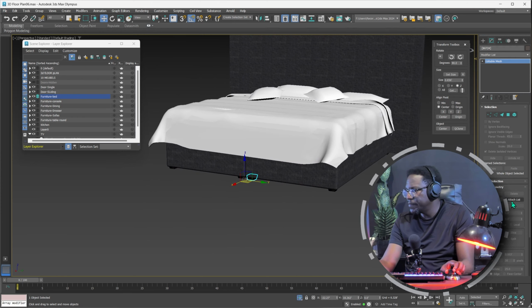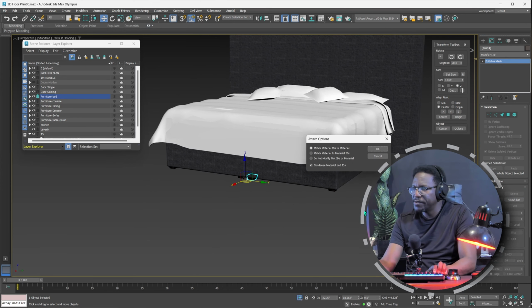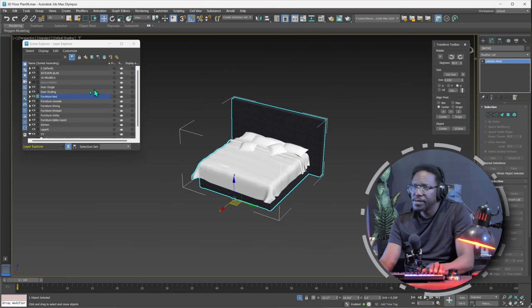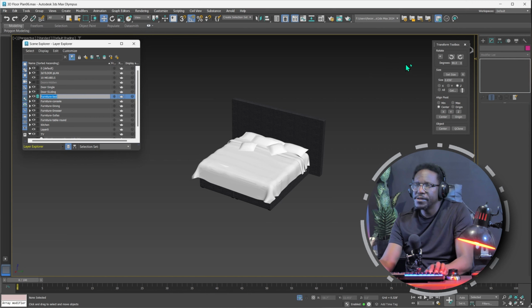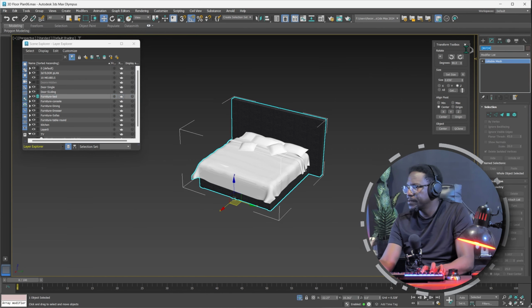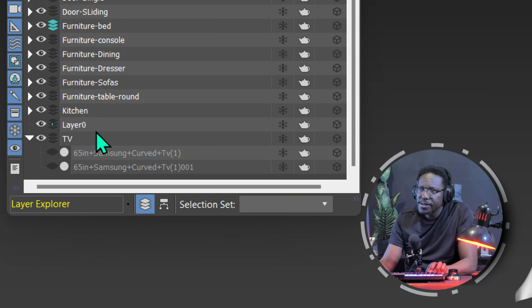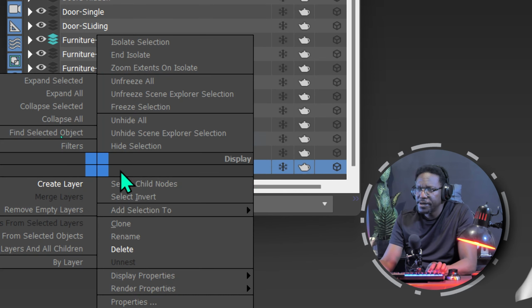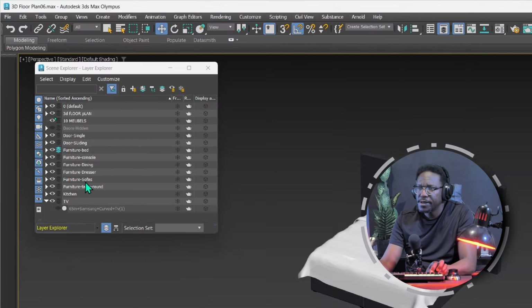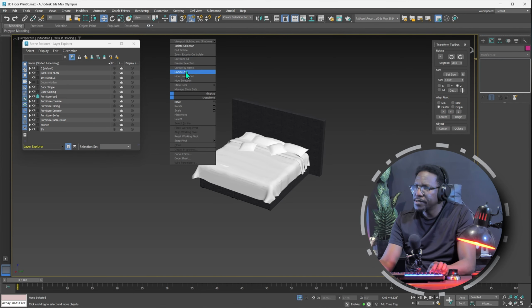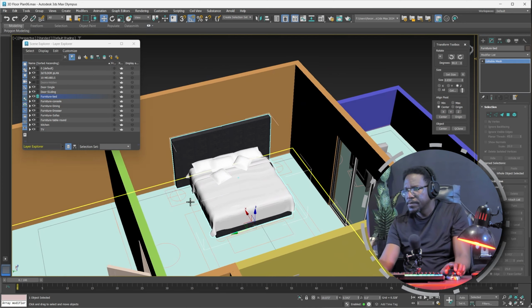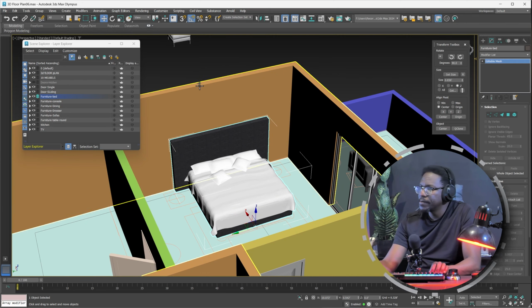Yeah, we can grab one of the feet and then we'll attach everything to the feet. There we go. This is one object. So we're going to call it the same thing. Furniture, bed. All right, let's clean up some of these layers. Oh, we actually have two of these. All right. Yeah, I think that's it. And isolate. All right, let's get two lamps in.